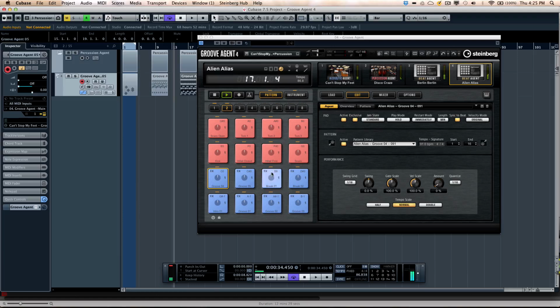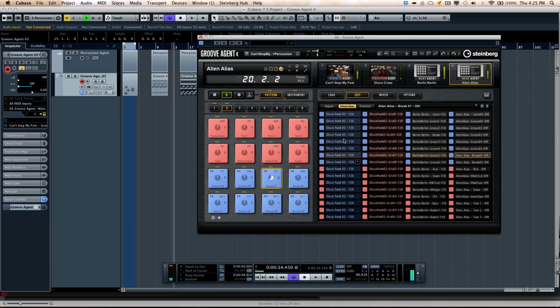So now as I switch patterns, all of the different agents will switch patterns. So if I go to my pattern overview, I could actually just mix and match my different patterns. So let's say my first pattern, I want just the acoustic drums, then the acoustic drums and a percussion agent.